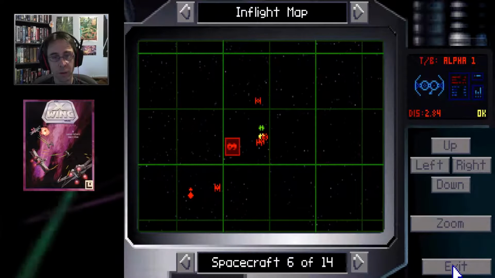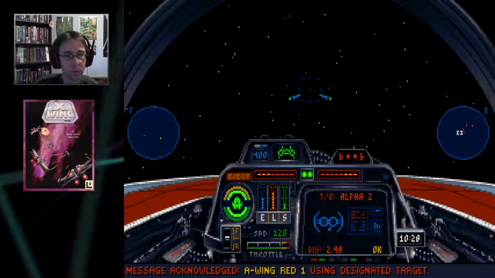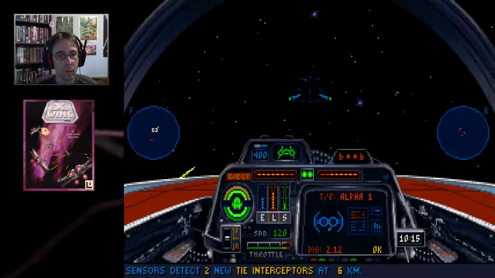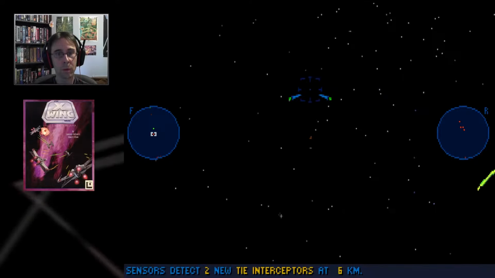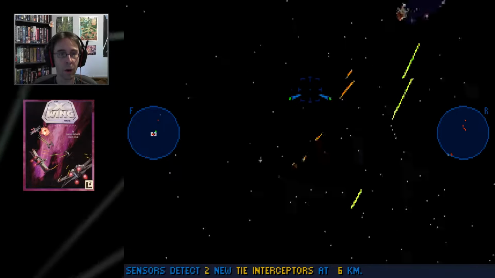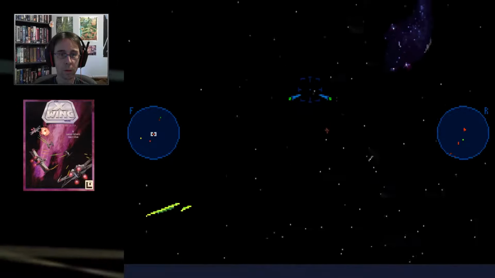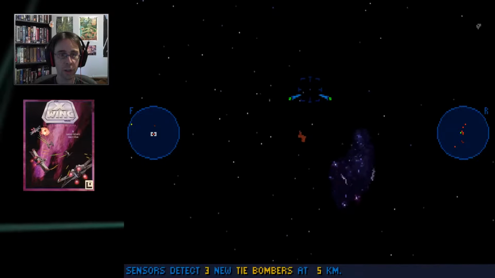These guys, Alpha 1 or Alpha 2, Roger. Using designated target. Now I'll attack Alpha 1. Where is he? Okay. Wow. I'm being shot in the ass.